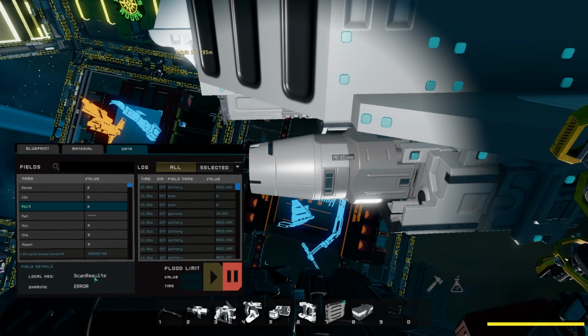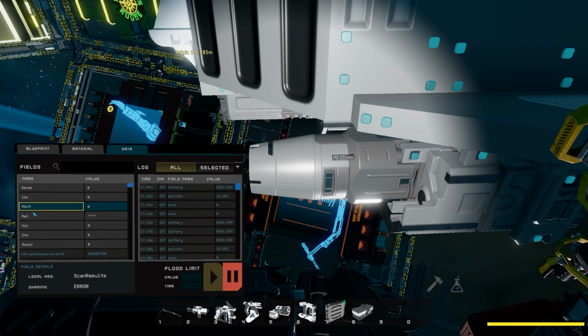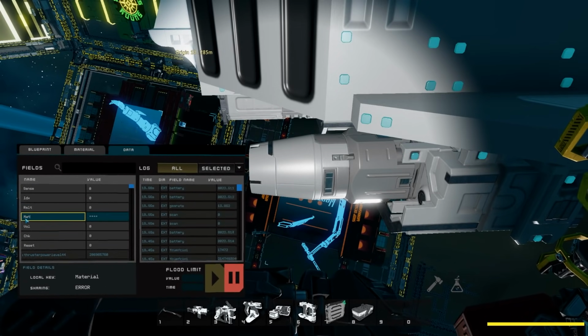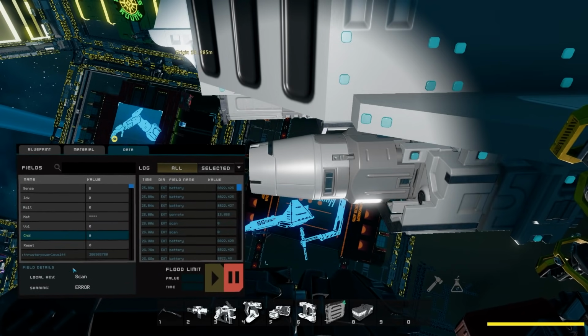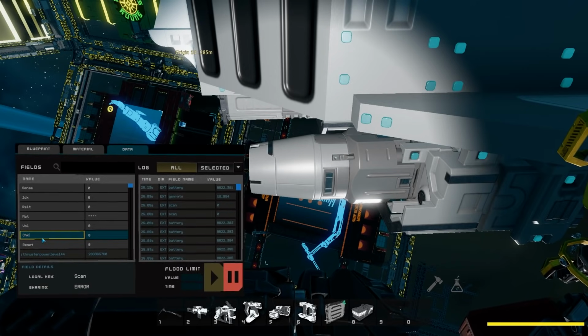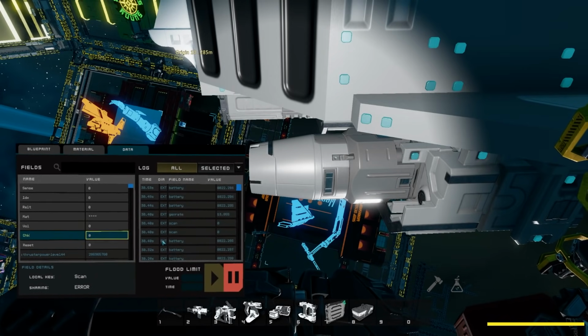And you can see down here, that's why I'm saying by default. I just called it result. And these have to match in order for the program to work. Material is just mat. Volume is just vol. And I put scan as check. And reset, I didn't do anything, because we don't need to worry about that.